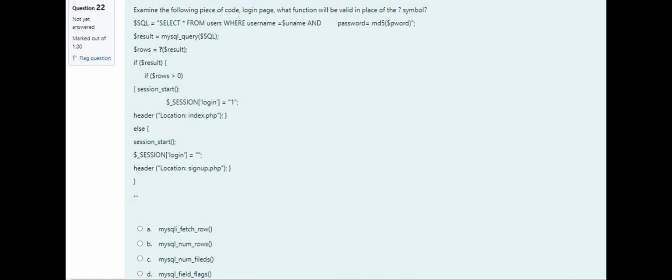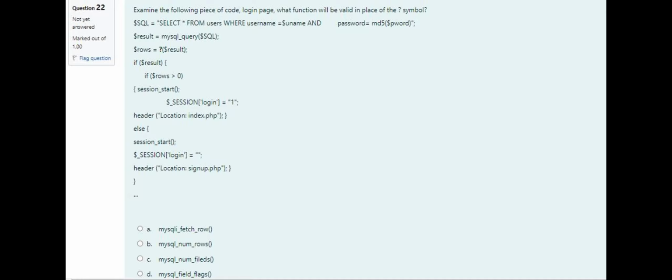PHP: $SQL = select * from users where username = $uname and password = MD5($pword); $result = mysql_query($SQL); $rows = ?($result); if $rows > 0, session_start(), $_SESSION['login'] = header('Location: index.php'); else session_start(), $_SESSION['login'] = header('Location: signup.php').